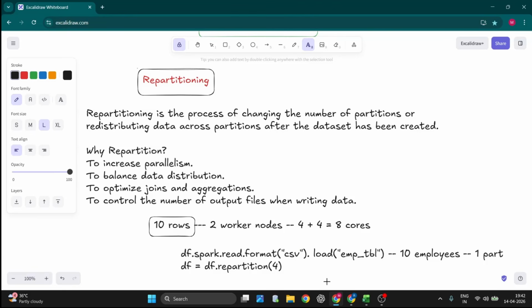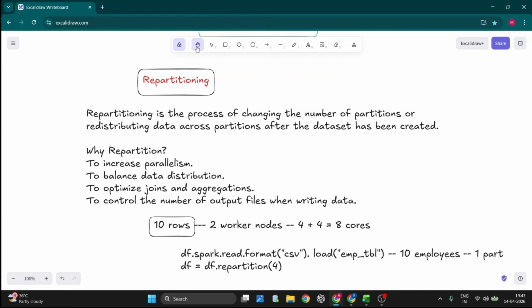Meanwhile we can discuss some concepts. This is what it is about repartitioning. There is something called repartitioning and something called coalesce.